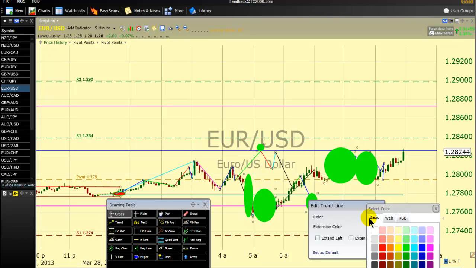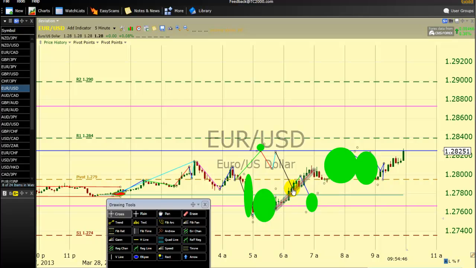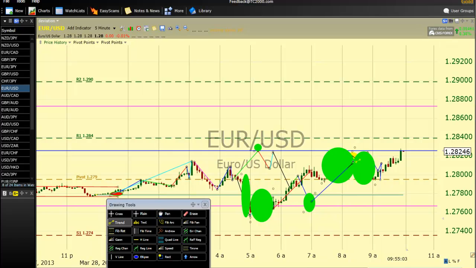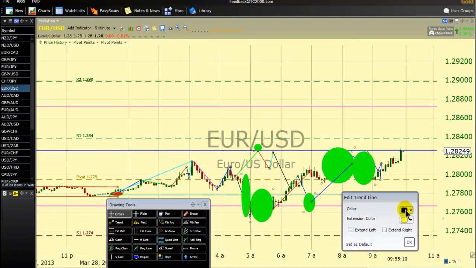All right, 1 second, please, ladies and gentlemen. Let's use red again. Good. I think red will be visible. You can see this is a section that I did not use before. This section here is not supposed to be here, it's supposed to start here because our C corrective wave has ended here. So I can perfectly move it up to this section because the C corrective wave has ended here, and I will color this line red.